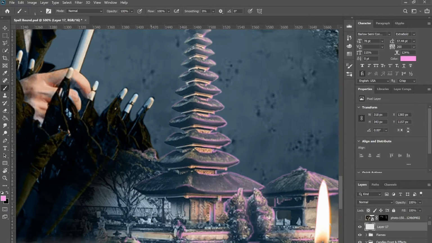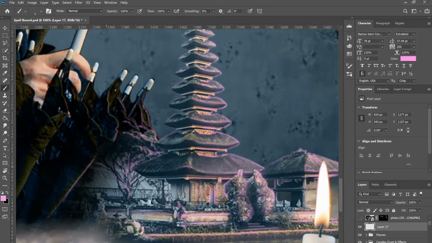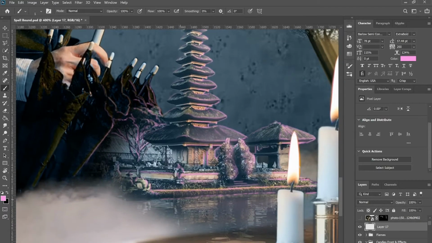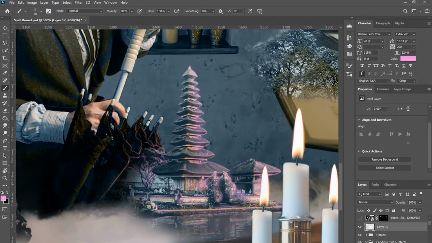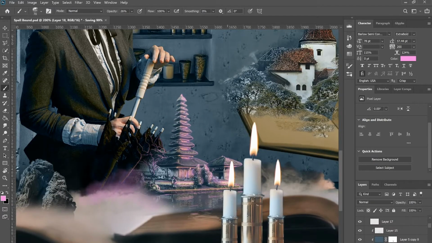I started to add highlights to the enchantments. A fog-like mist helped set the buildings apart from the background, while adding to the magic flowing from the books.